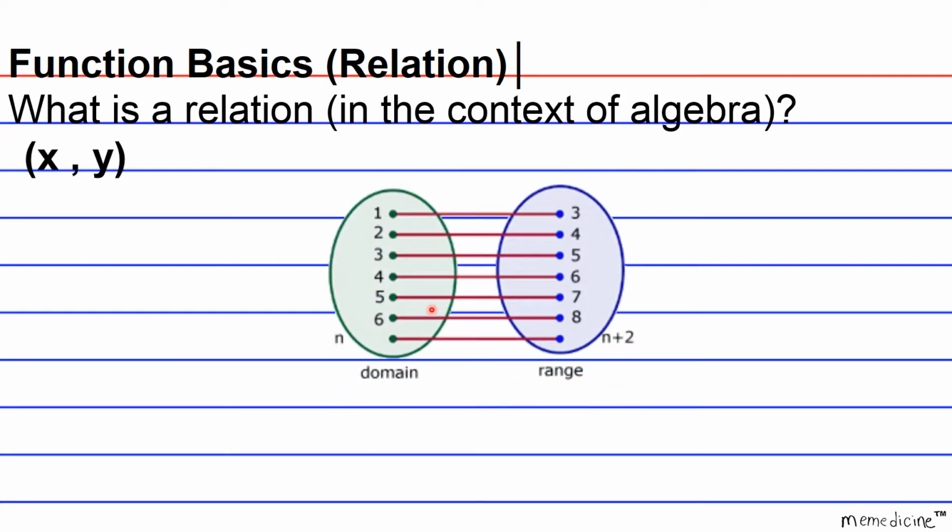So here goes our mapping diagram. The domain, or the set of all the x values, here it's called n, and the range, or the set of all y values, or our output or dependent variables. Okay, so very similar to a table, but more illustrative. So our input or x values, and the output or y values. Okay, and again, this is a mapping diagram.